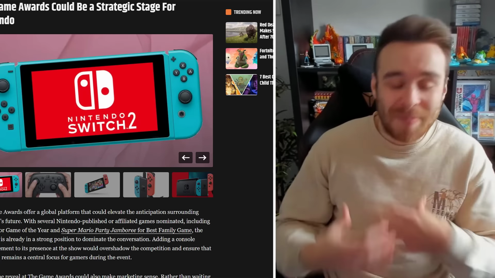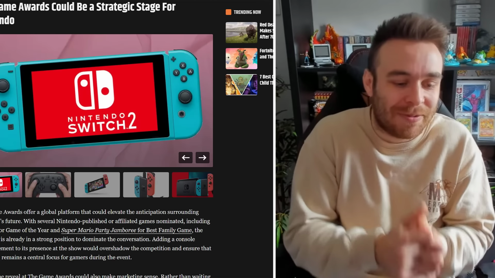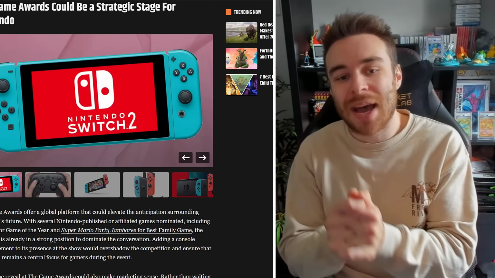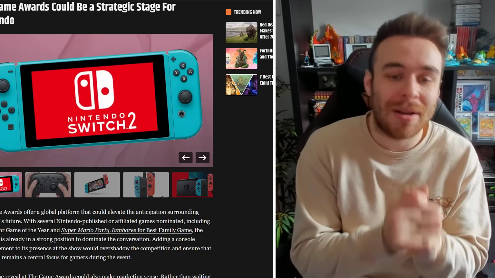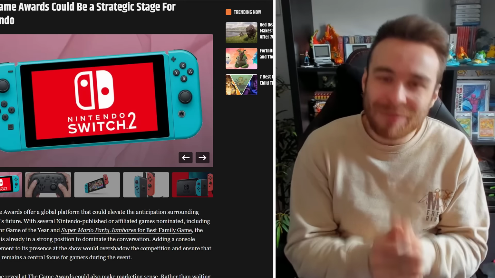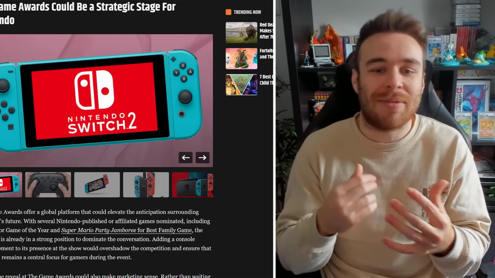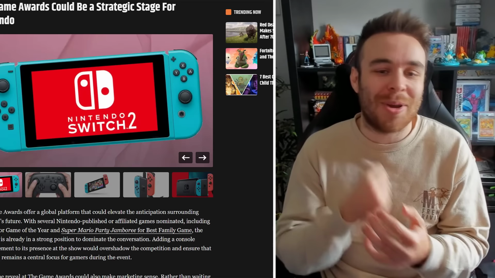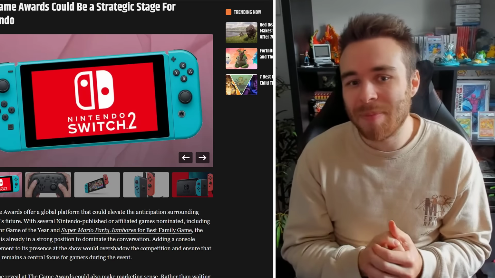So personally, maybe I'm just going from a personal opinion, but I think it'd be better for Nintendo to say they're going to announce it and then announce it the day after in a Direct, as opposed to announcing it at an event that not every single person is going to be watching. Whereas every Nintendo fan, unless they're busy or asleep or whatever, there's not going to be a Nintendo fan on Earth that's going to miss the unveiling of the next console. It's just not going to happen.